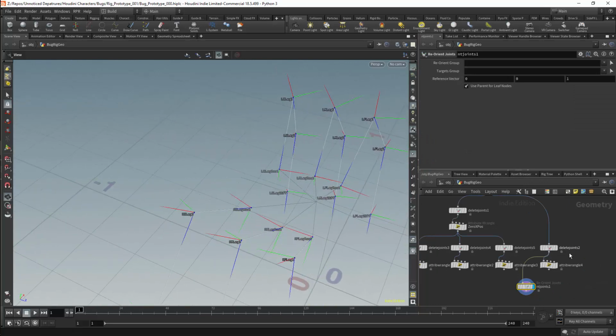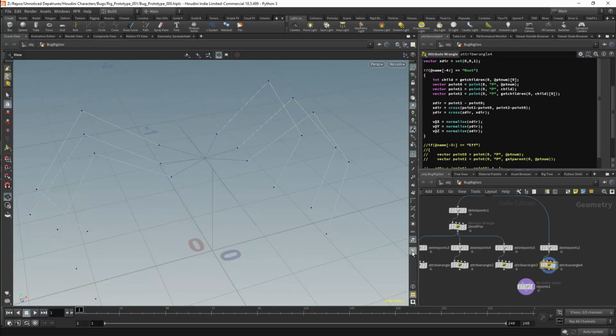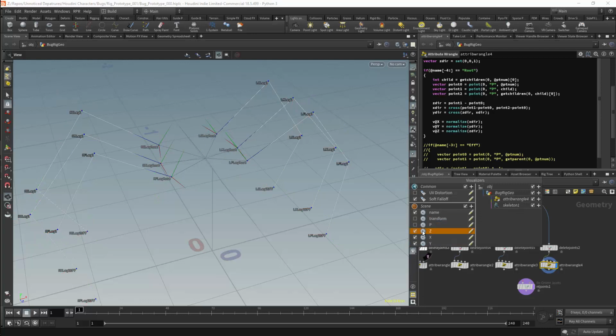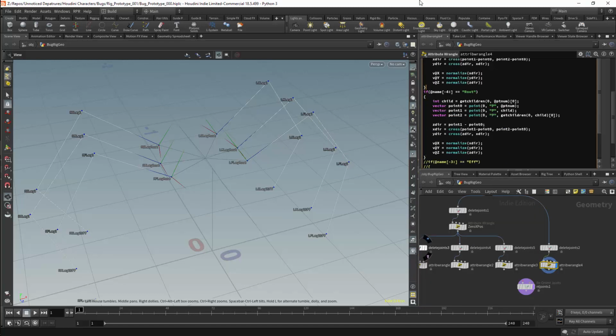I can now compare these orientations with those of my reorient joints node. These orientations are very different. In fact, the reorient joints node is actually calculating the orientations in the opposite direction from what you would expect. I will then want this to apply to all the intermediate joints. I'll duplicate this conditional. We'll change this conditional and we'll check if the suffix is no longer equal to root. We'll also want to make sure that this is not equal to a vector. This way we'll exclude both the first point and the last point from this calculation.